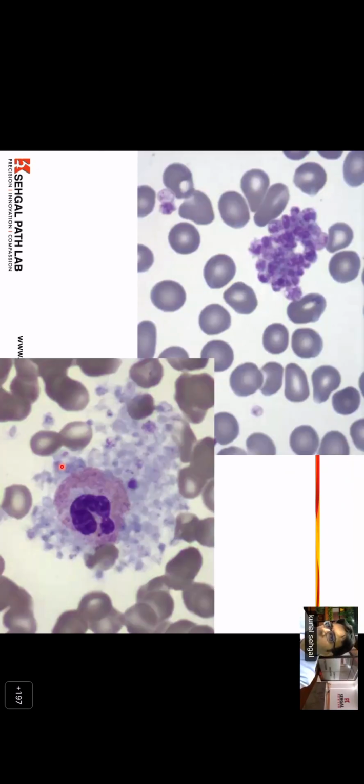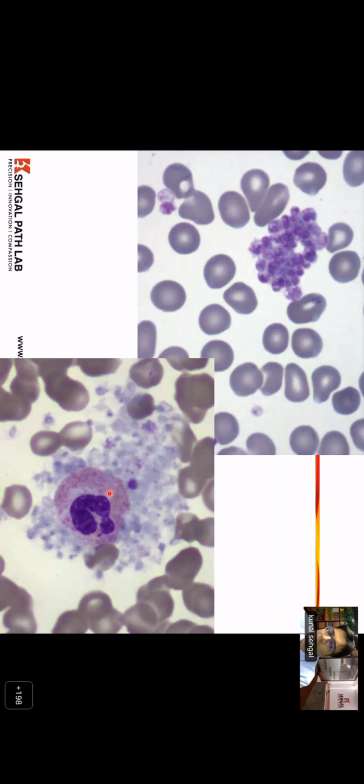If there are clumps, that's a different angle. Your counter gave you a count of 20,000, but you're seeing multiple clumps like that. You know that is not accurate. So Dr. Molly, can you do anything if you have clumps? Would you give a higher count in your report, or what would you do, if you see these two types of clumps in your smear and the count is 20,000?